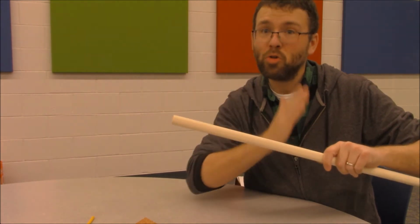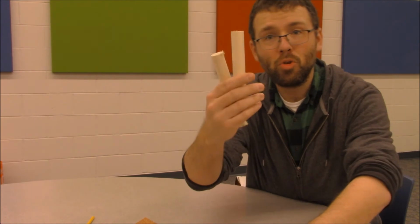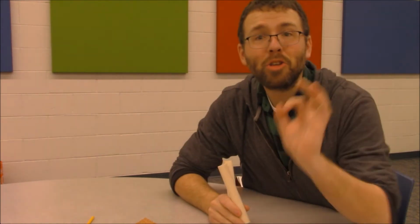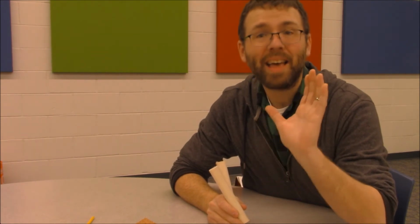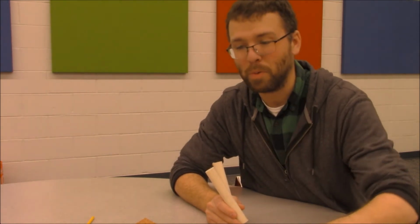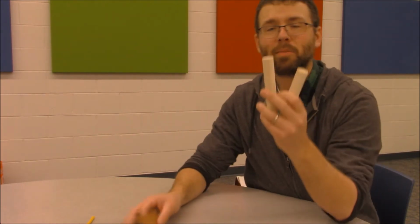You need to do that 2 times, because you're going to end up with 2 of these little dowel rods, okay? Again, you need your parents' help. You need an adult. Some adult in your house can help you with this, okay? Unless you bought them, in which case you're good. Okay, now you have these.